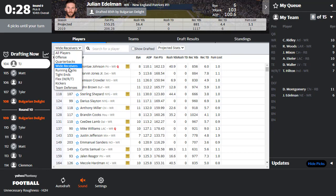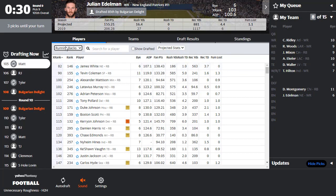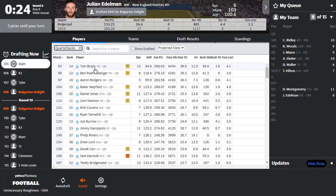So we could potentially look at running back to see who's available as a potential fourth running back to the team. I could actually go James White here as that pass catcher on New England, but there's so many running backs there that it gives you cause for pause. So I'll just stick to our original plan, go with adding depth, adding a Tom Brady, and then adding probably a Brandin Cooks. So getting pretty close to wrapping this thing up.